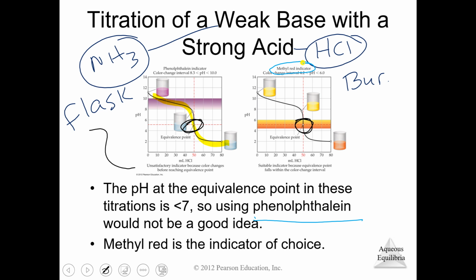We don't use that a whole lot in Gen Chem 2. You will be using that more in organic. But methyl red indicator is just another pH indicator, and it's good to use when we're titrating with an acid. So phenolphthalein is put in the flask of the acid when you're titrating with a base. Methyl red is a good choice to put in the flask when you're titrating with an acid in the burette.